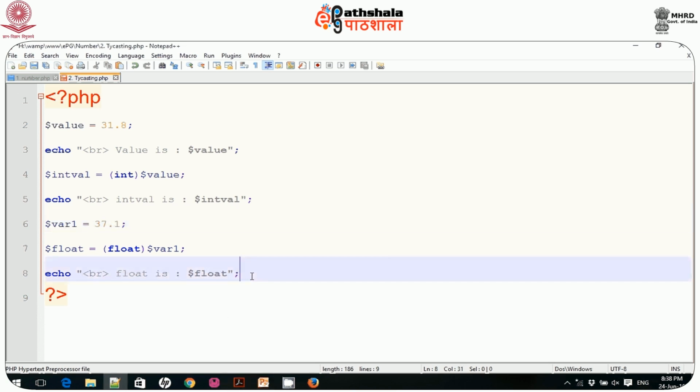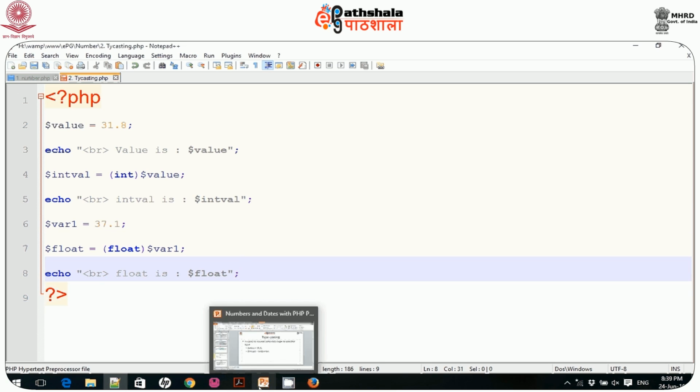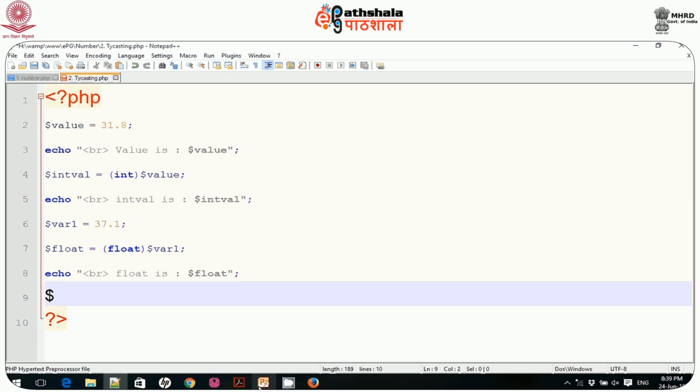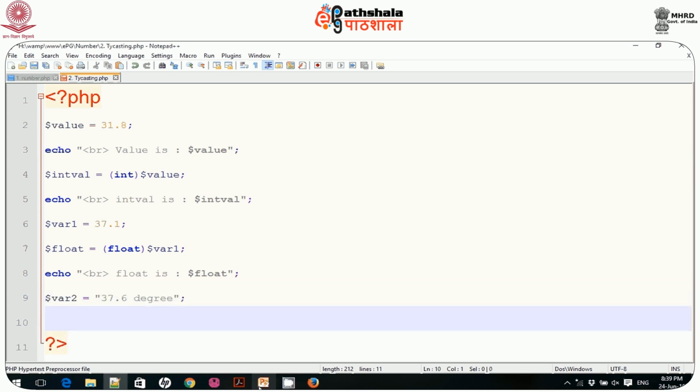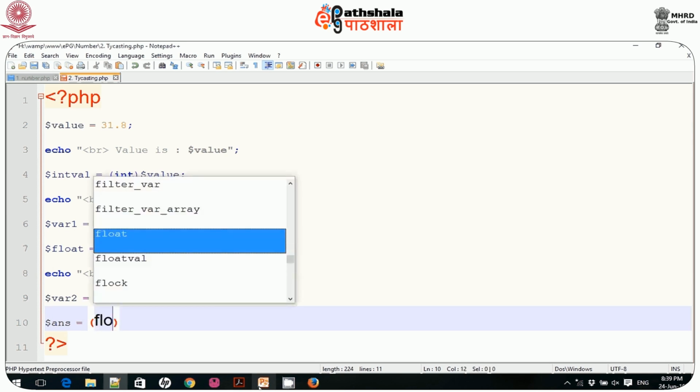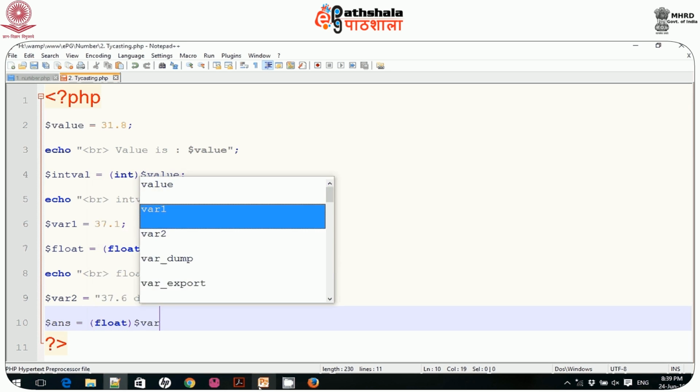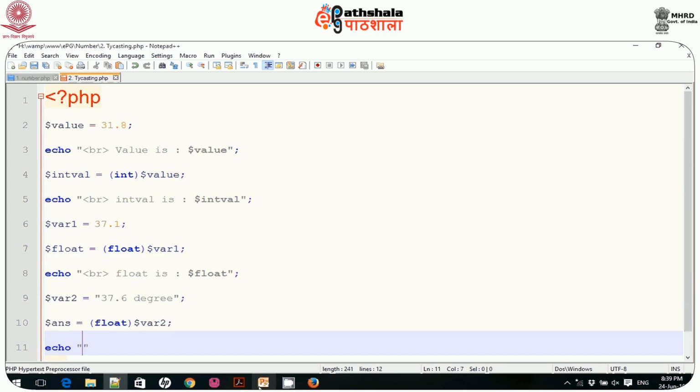The next thing you have to remember in typecasting is that if there is a string and you want to convert it into an integer or number, then what happens? Let's say for example here I define $variable2 is assigned 37.6 degree Celsius, I just simply write, and write $answer is assigned float of $variable2 and write echo br answer is $answer.